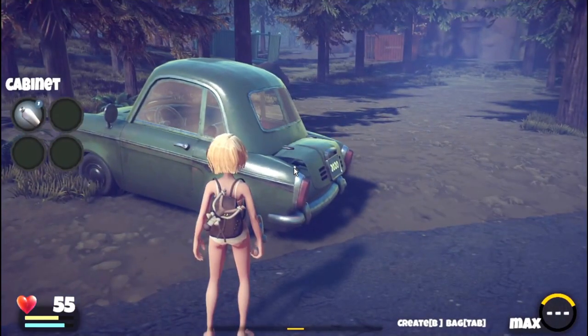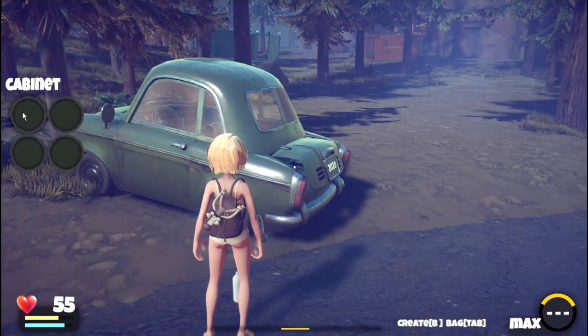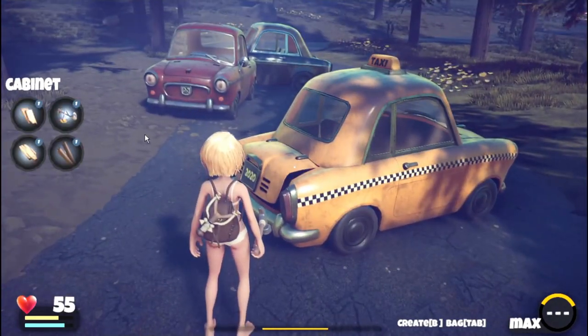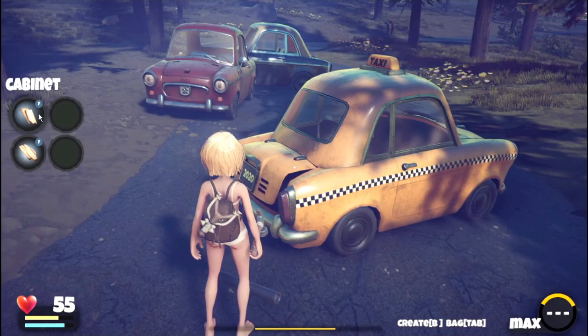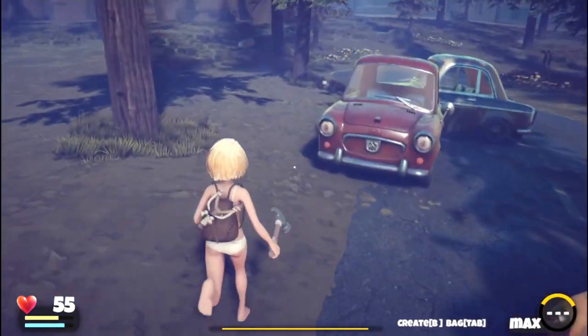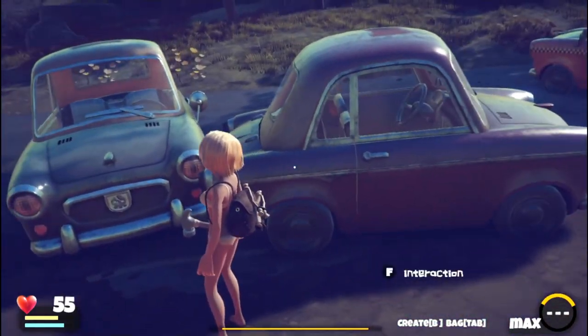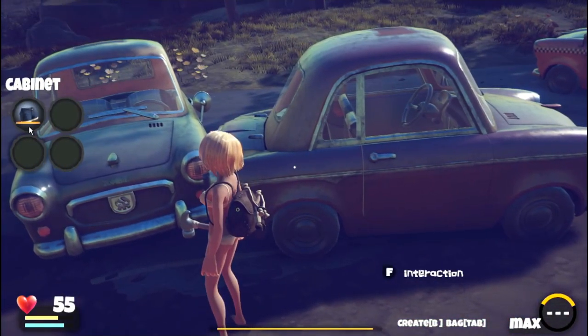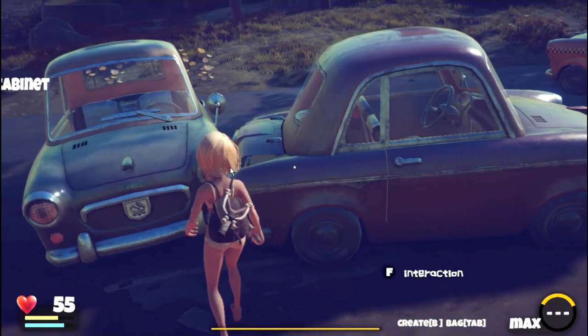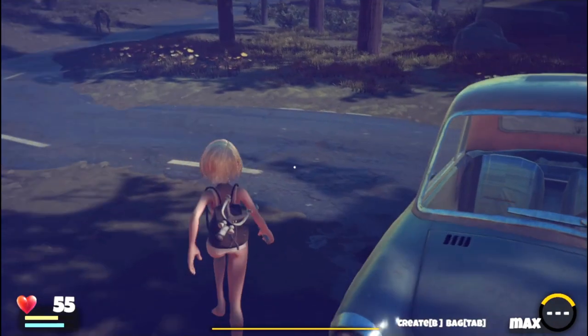Let's loot these cars up. Heck yeah. I could use that right now. Oh, look at all this. That taxi was a gold mine. Oh, there we go. If you're wondering, this group of cars has a pair of shorts on.